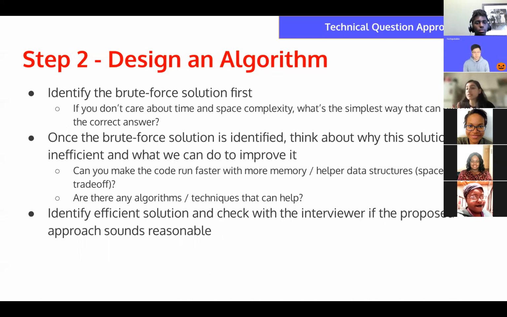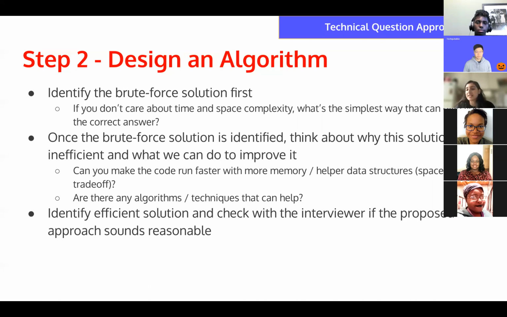But honestly, in most cases, when you have an interview, they really want something that works, because that can show that you can think through a problem and get to a desired solution, as opposed to something that might sound really sophisticated and fancy and really speedy. But if you're not able to take that all the way, you're not able to actually confirm that solution will work. So a brute force is always going to be better than nothing or a non-solution. And you can always optimize it later. Especially if you're not really sure about the best way to go through the problem, brute force is definitely the way to go.